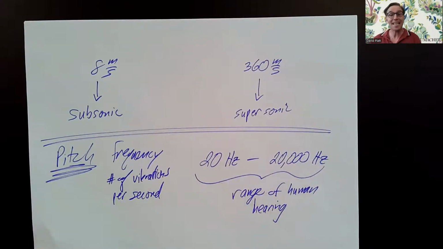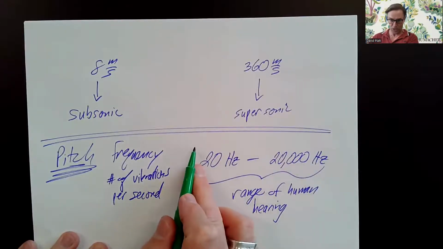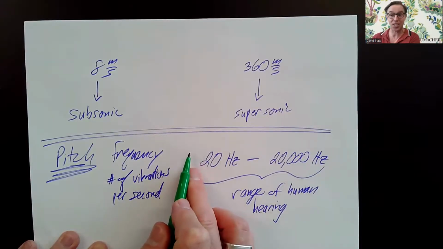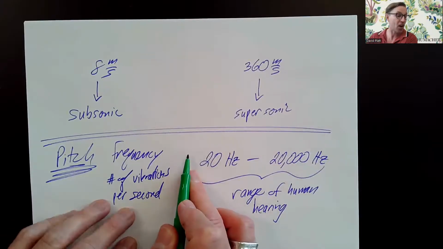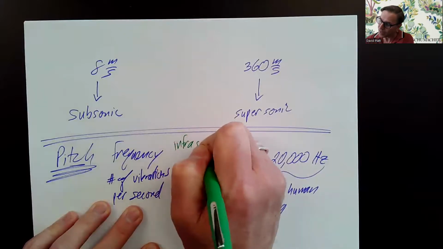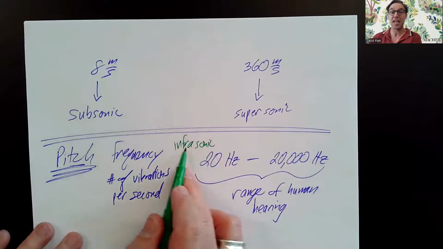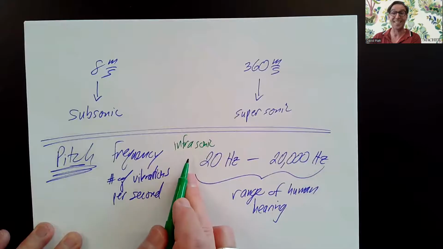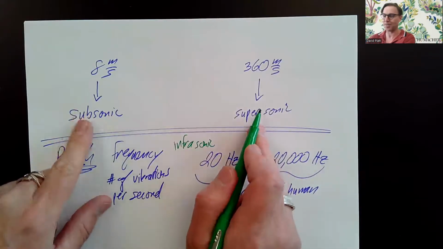Now, if a sound is too low pitched for humans to hear it, we have an adjective for that. Still a sound, but it's too low to be heard. We call that infrasonic. Sonic meaning having to do with sound, infra meaning less than. Not less fast, no. Smaller frequency. Now you see why I told you these words.